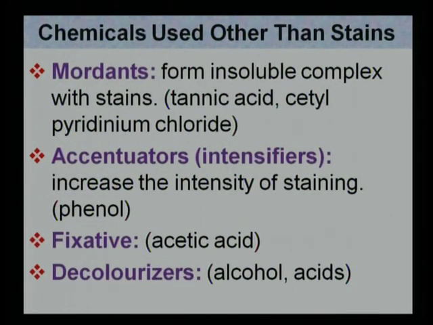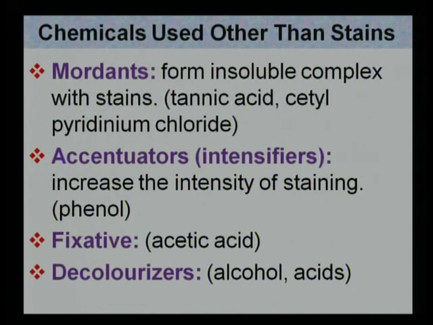Now, the dyes or stains dissolved in water or alcohol do not always suffice for staining purposes. It means you may also need other chemicals during the process of staining, and these other chemicals are basically mordants, accentuators or fixatives, and decolorizers. These things accompanied by the stains will lead to a proper or a good staining technique.